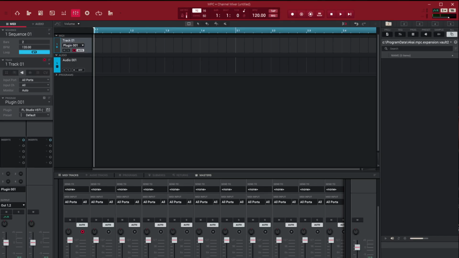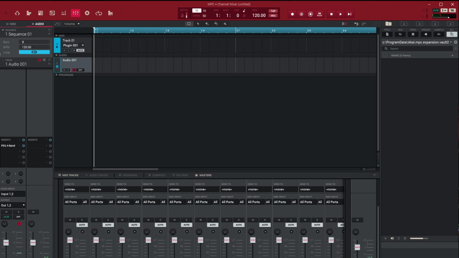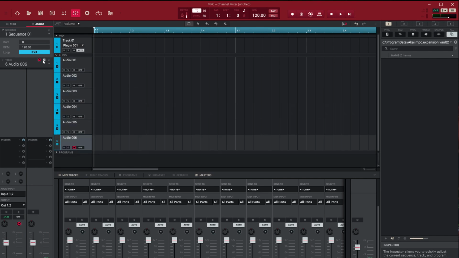If you're sending somebody stems on the MPC and you have audio tracks, I get that there's no arranger mode, okay, but you can do this. This is kind of cheating, I guess. Where are we at here? Let's go audio track. Let's add 8. I don't even use this software, so here we go. 2, 3, 4, 5, 6, 7, 8.